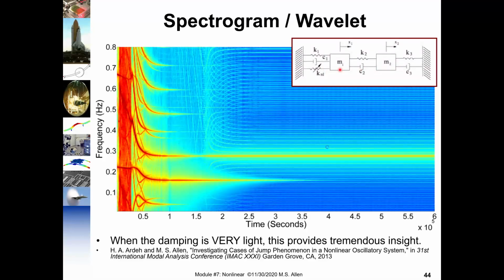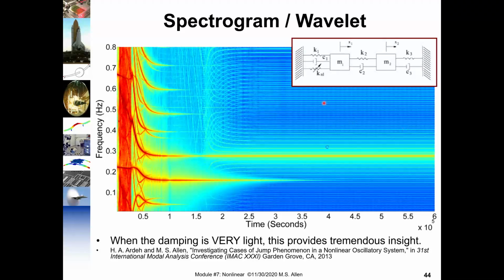For example, this 2 degree of freedom analytical system was simulated with super light damping, I think 0.0004001%. But anyway, if you excite the system and you look at the different modes, these are the two low-level linear frequencies. And you can see all kinds of frequencies coming up, and you can see how the frequencies evolve as vibration amplitude goes up, going back in time. And so you get a wealth of information from one transient response.